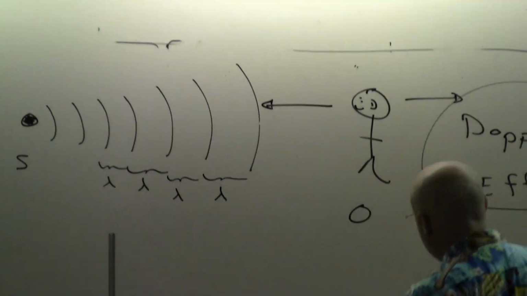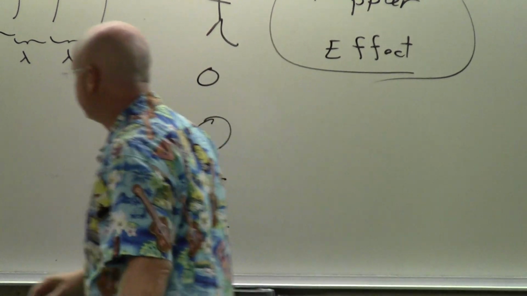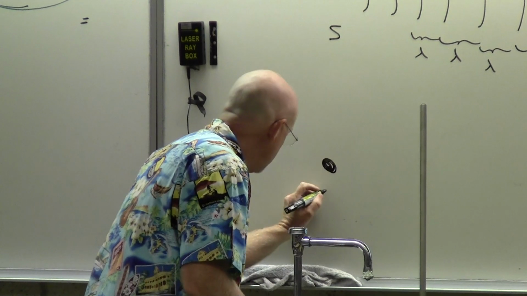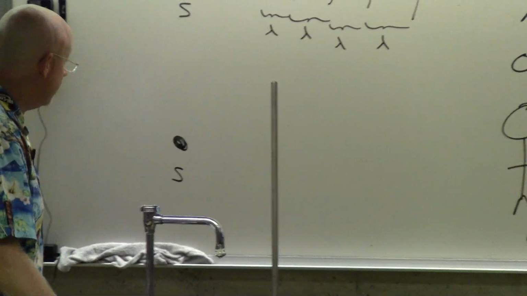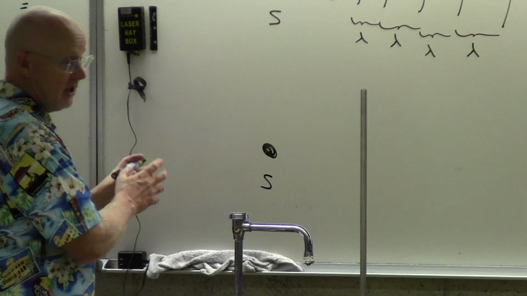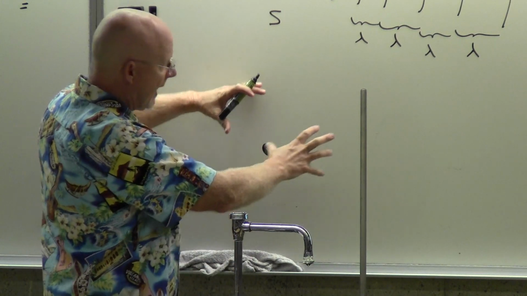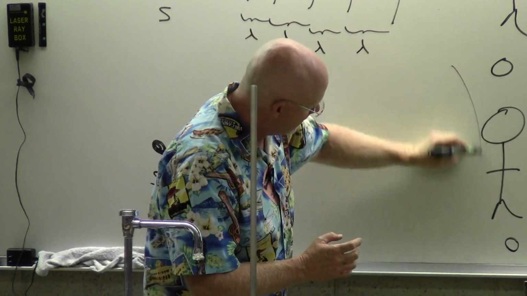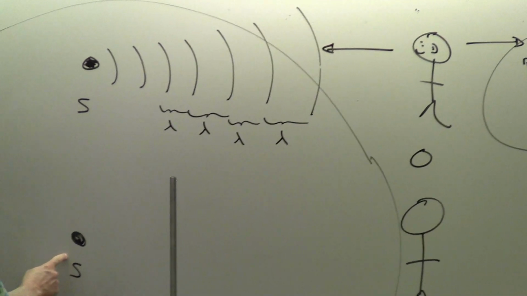And it gets even better than that. Well, let me switch the picture here. Let me say, instead of me moving, let's say the source is moving. So I'll put a little S here for source and a little O here for observer. And saying, all right, this is producing the sound. And so when it makes its first pulse, it would go out. Let me kind of draw that right here.